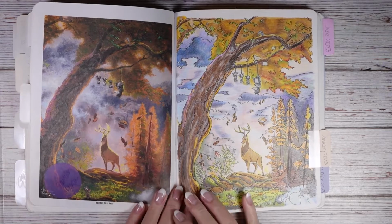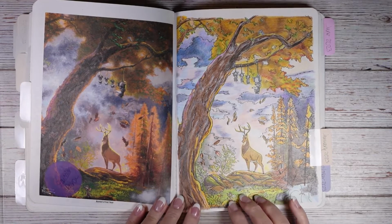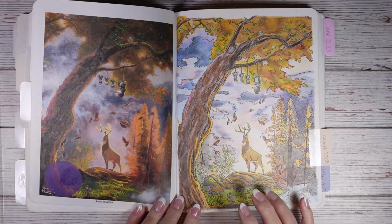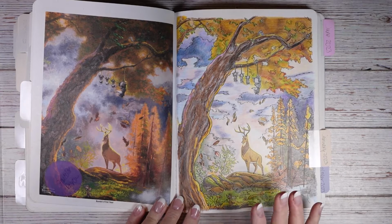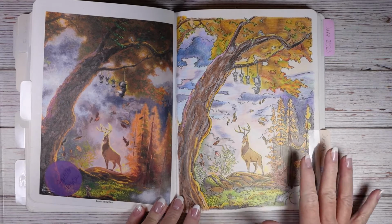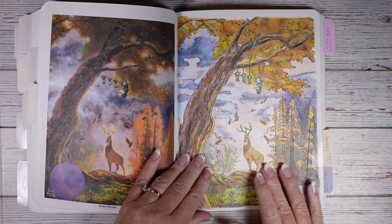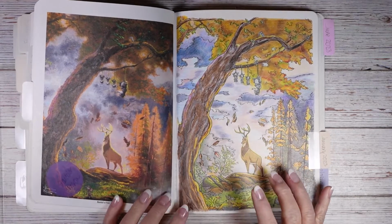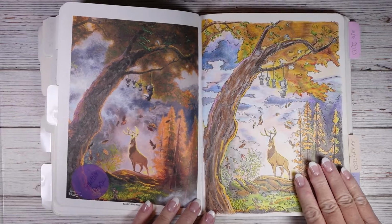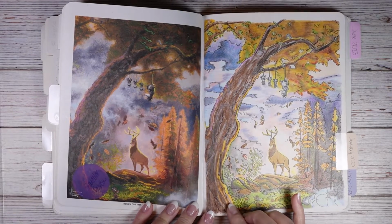Here I used Sioux color pencils. This is probably my least favorite of all the pages in this book. I like using Sioux color pencils. I hadn't had any problems in the past. I don't like how this page turned out, and I'm not sure if it was the pencils. I can tell that this was one that wasn't sprayed. That was prior to my figuring out the workable fixative spray solution. So I don't know.